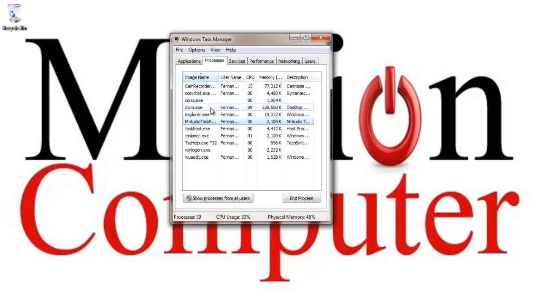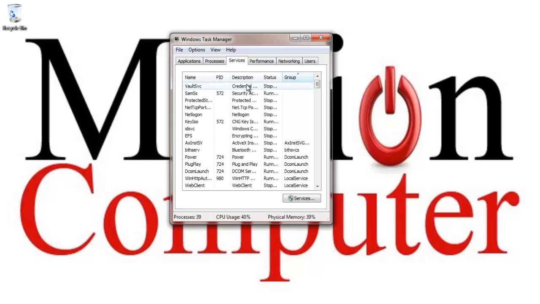This is actually good too if you see maybe a harmful exe, maybe spyware or malware, which are programs that are basically designed to wreak havoc on your computer, and you just don't want them running. You can come here and stop those. It's also good for any programs that are hanging in the background of the computer that you don't necessarily want to remain on the screen. So you can come here, select the actual program that you believe is causing the problem, and then click End Process.